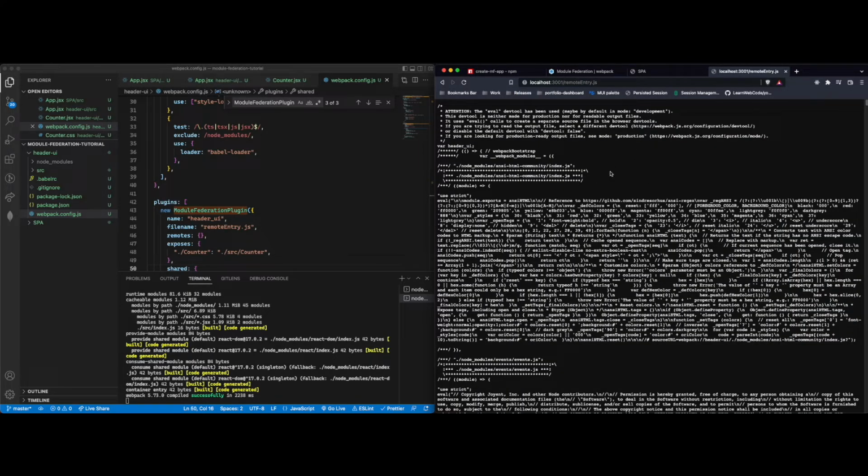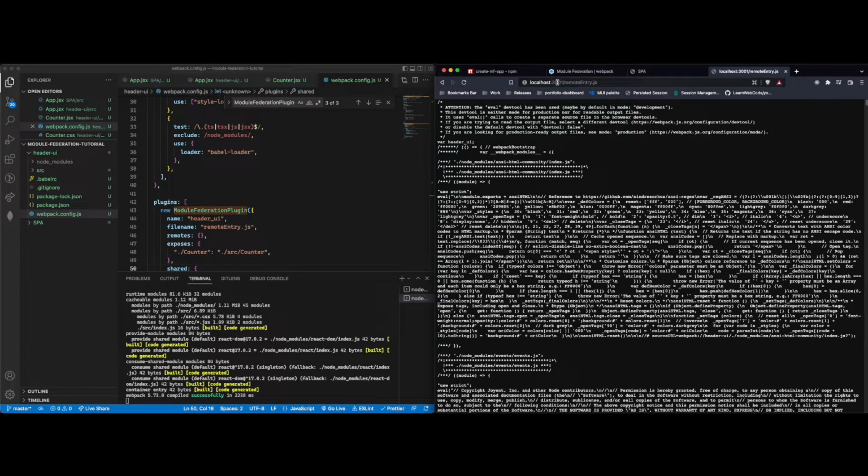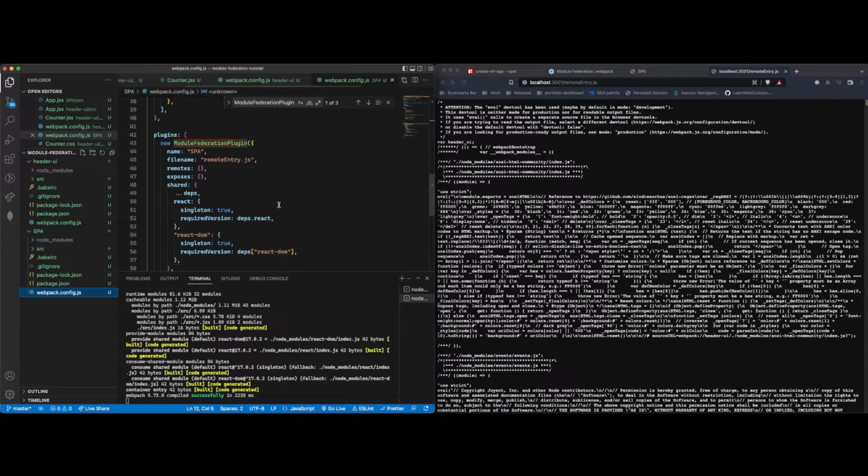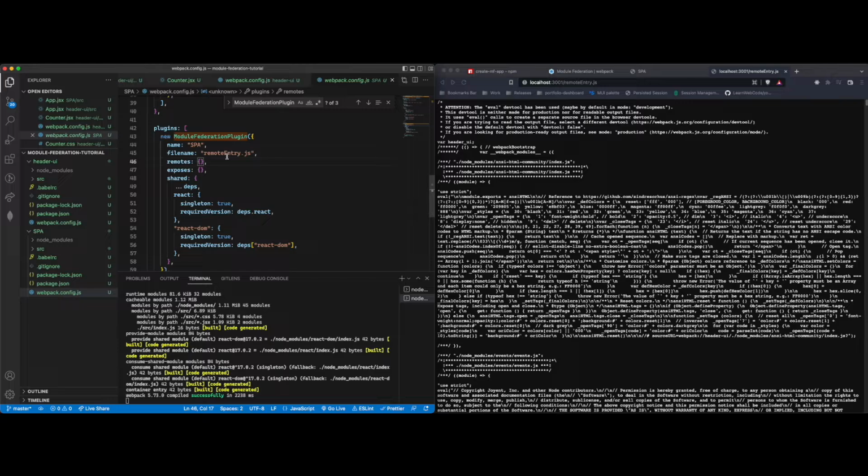The reason why I stressed this remote entry file is because this is the file that is responsible for providing the resources to SPA. So now, once we have this remote entry file, all we need to do is copy this URL, go to the config on SPA, go to the webpack config. As I mentioned earlier, since we are trying to pull the resources from other places, we'll go to SPA and fill out the remotes, right?